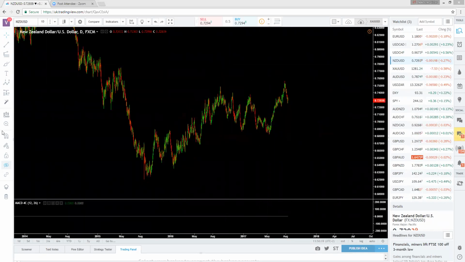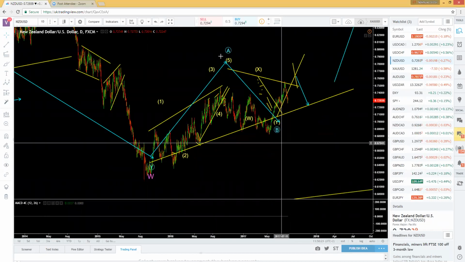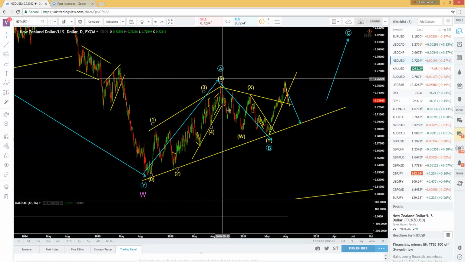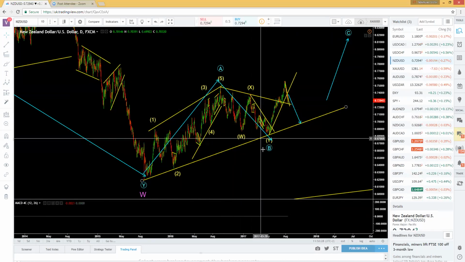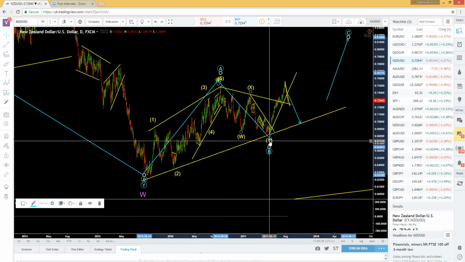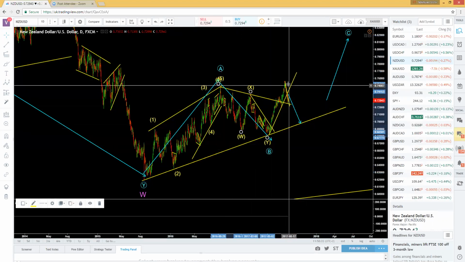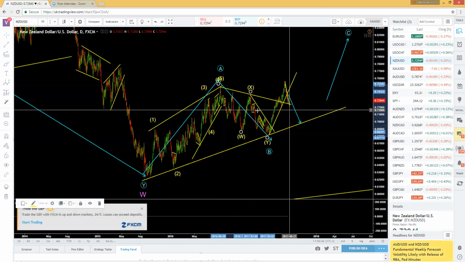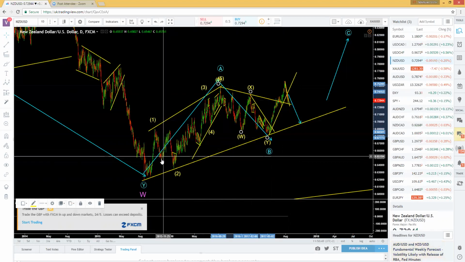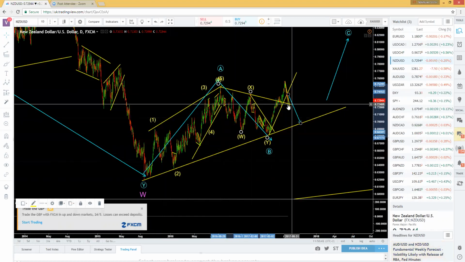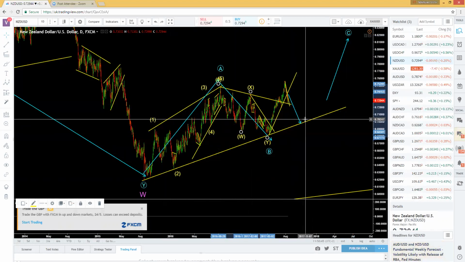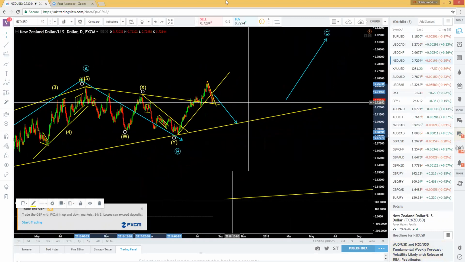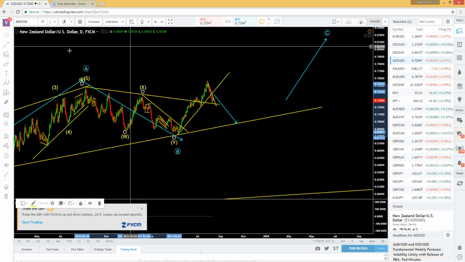Okay, I'll just put up the drawings so you can see how we label this. This is the leading diagonal 1, 2, 3, 4, 5. In between, we've got WXY, which are labeled as ABC, and then we got this swing now, which is similar to this. So now we're getting this pullback, which is similar to this. So we may be getting this bounce, and then another pullback, maybe to the trend line before it goes. At the moment, I don't have a specific new trade on this.